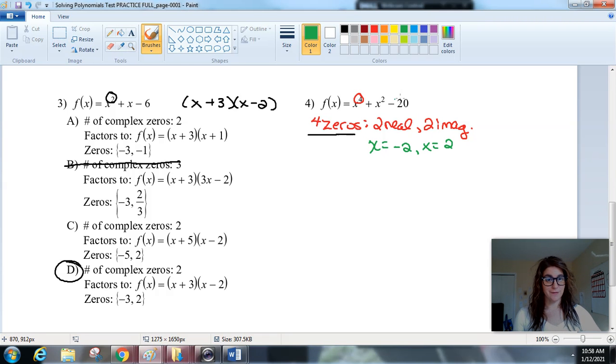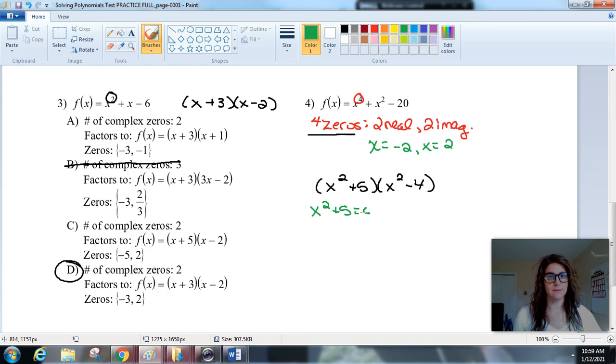You could actually factor this, again, pretty easily without having to go through the synthetic division. Factors of negative 20 that add to 1 would be an x squared plus 5 and an x squared minus 4. So you don't have to always use synthetic division if you notice your numbers are easy enough to do factoring with. And again, from here, I can solve each of these.